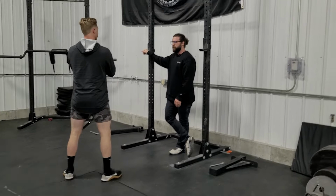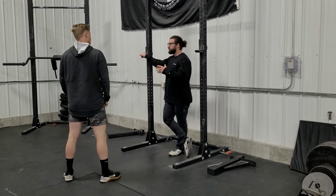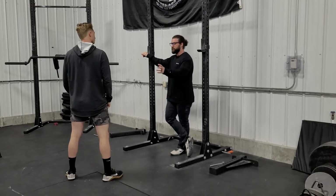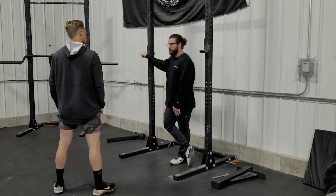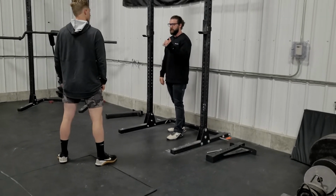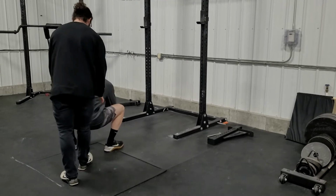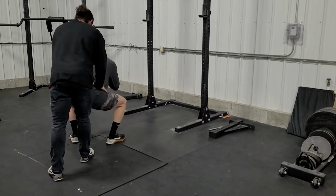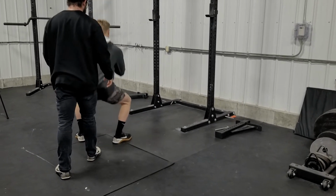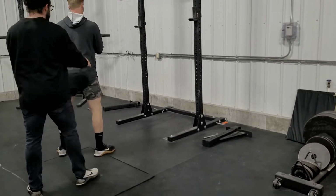Good. So now for us to replicate this movement a little bit more, what we're trying to do is feel hip drive. We're letting the hips be the primary mover here. So I'm gonna push on your hips, and I want you to push against my hands as you drive your hips up. Okay, so squat back down, knees out, look down, push against my hands, go. Good. So do that one more time. Look down to the floor, push against my hands. Good. So that's hip drive.